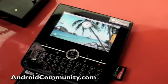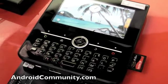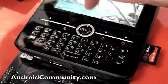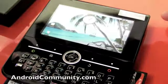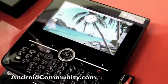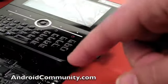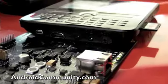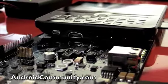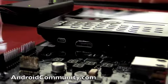8 megapixel camera, wireless LAN, BGN connectivity, GPS, compass, accelerometers. We've got a capacitive touchscreen on here now. There's a 3G modem that's embedded in as well. There's a debug board that's being shown also on this board that adds Ethernet and 5 USB ports as well as JTAG. There's HDMI output on the bottom so that we can show high definition video.